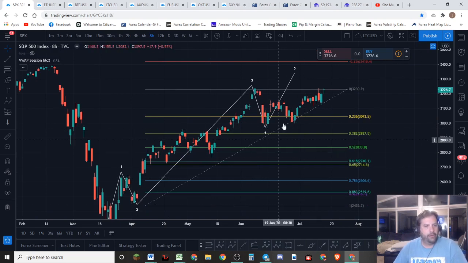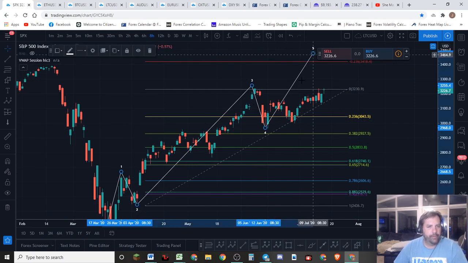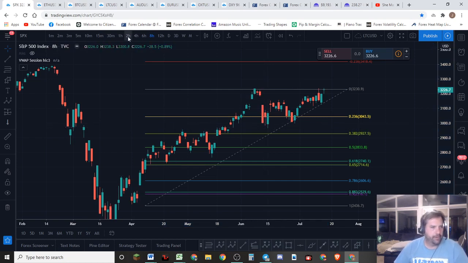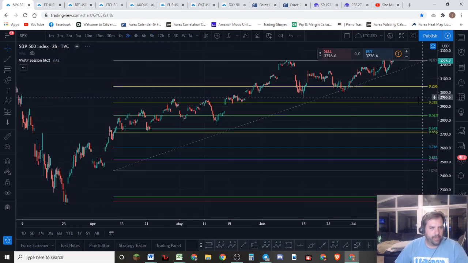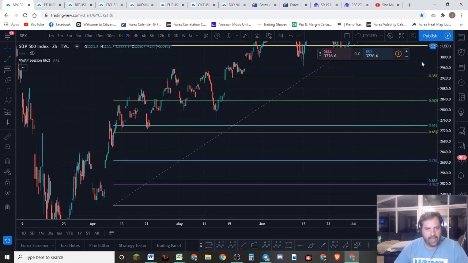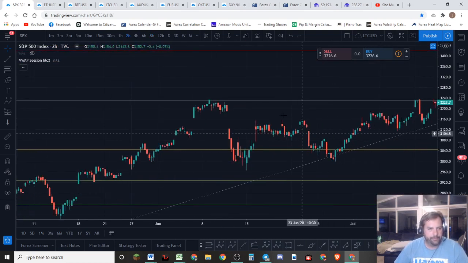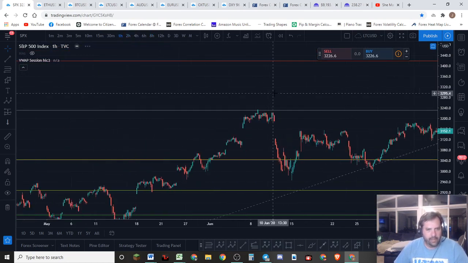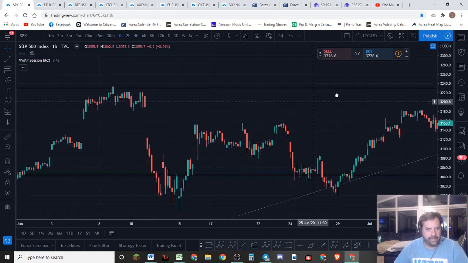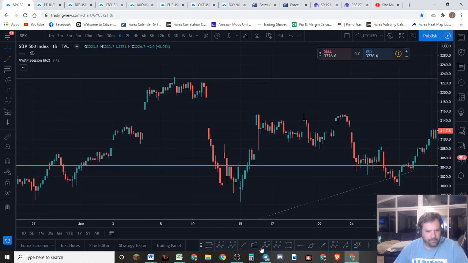So what we would now do is look inside this wave count and ask, is there any kind of a three-wave structure in this wave, or am I looking at five waves? The only way to see that really is to go down to the smaller time frame. So let's go down to the smaller time frame and get that wave. Right here is that wave we were just looking at. We're going to zoom in really carefully here and say, okay, what do we see? Well, maybe I can see it right there, but you might need the 1-hour chart to really see those waves. We've got a gap there, but don't worry about the gap.